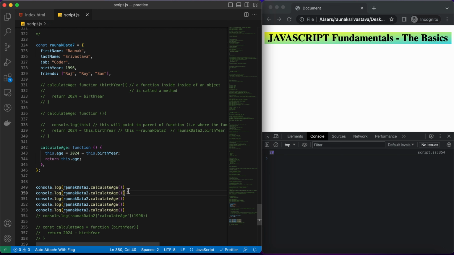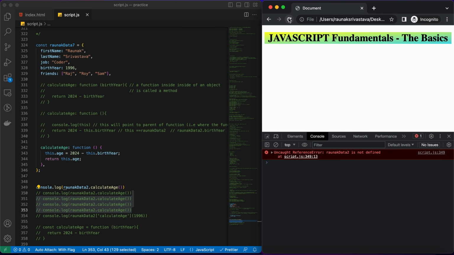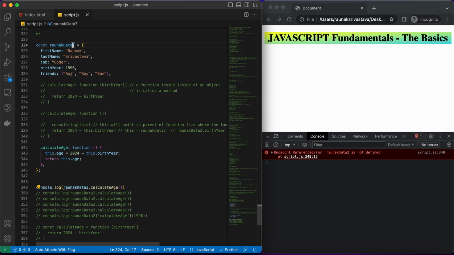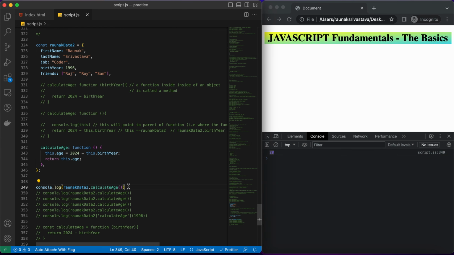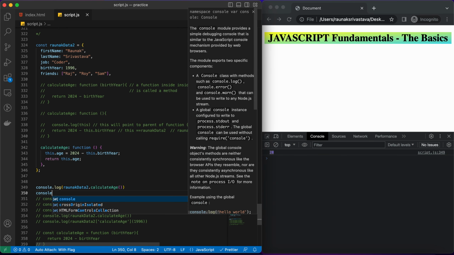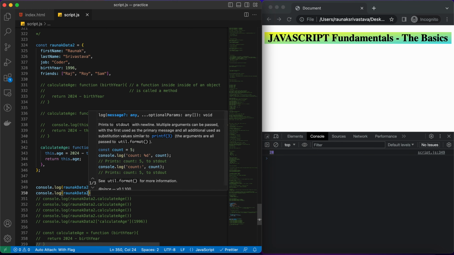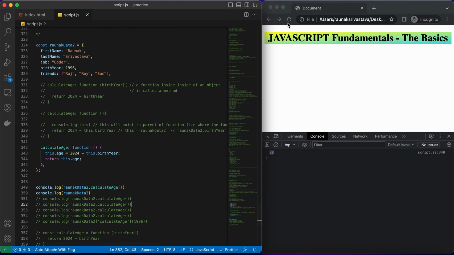Okay, so let's comment the rest of the function calls for now. Raunak data 2 is not defined, that is because we have used 7 here. Okay, so now we got this 28, and if I console log Raunak data 2, then you can see a new property is being added here.